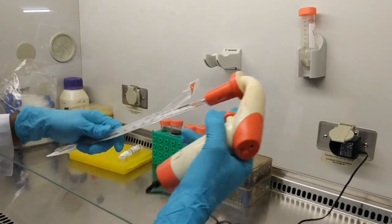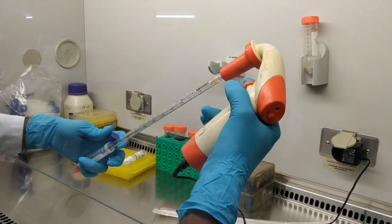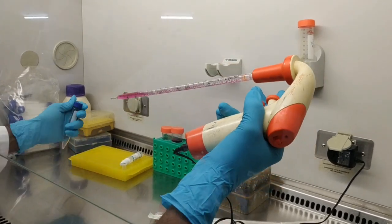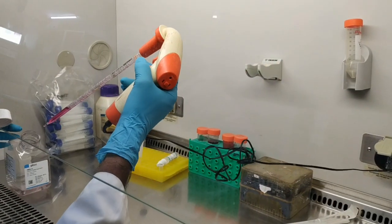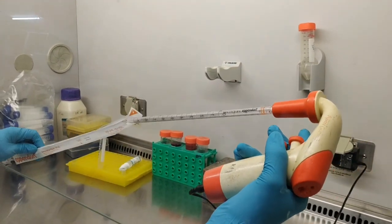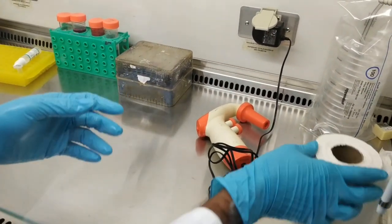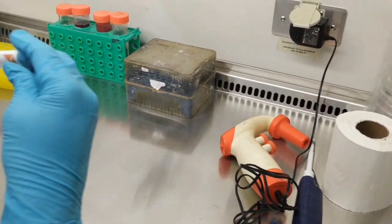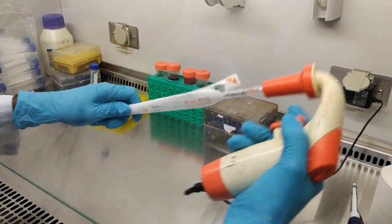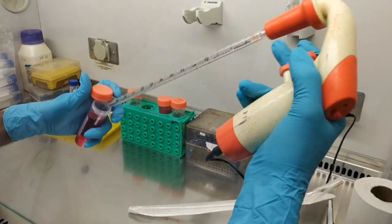without disturbing the pellet that contains the cells. Without disturbing the pellet, you can discard the supernatant completely. You can remove it, and to the pellet you can add the fresh medium. Based on your experiments, you can add into different culture vessels and also different kinds of flasks. So completely resuspend the cells with the medium.